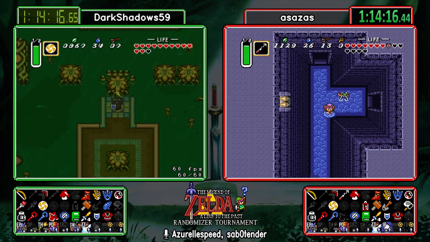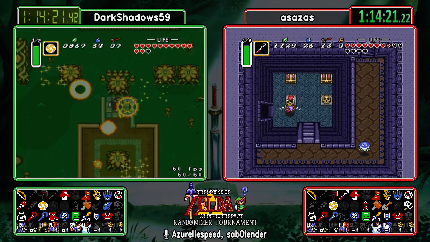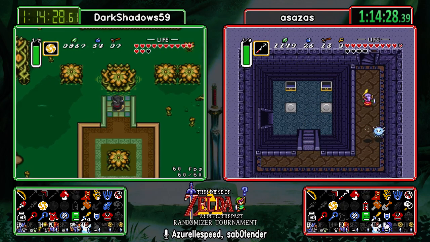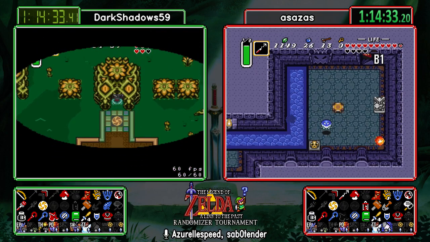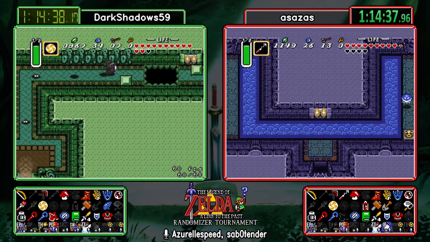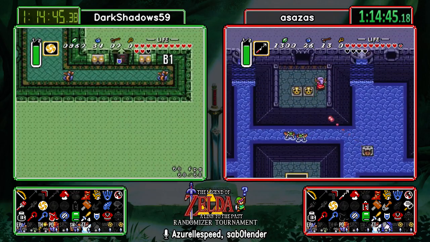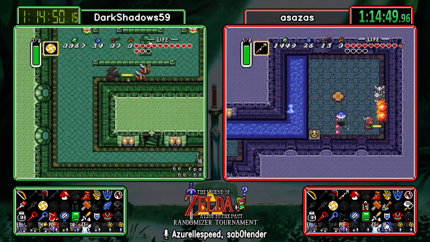Chat does remind me, we still haven't had a purple chest yet. So yeah, purple chest is another spot. Now we've just got to hope that Dark Shadows, if he's going to go through with this dungeon, knows that dark room in Mire, because he is not going to find the lamp in here. Asa is getting plenty of rubies for his troubles, but not the items he needs.